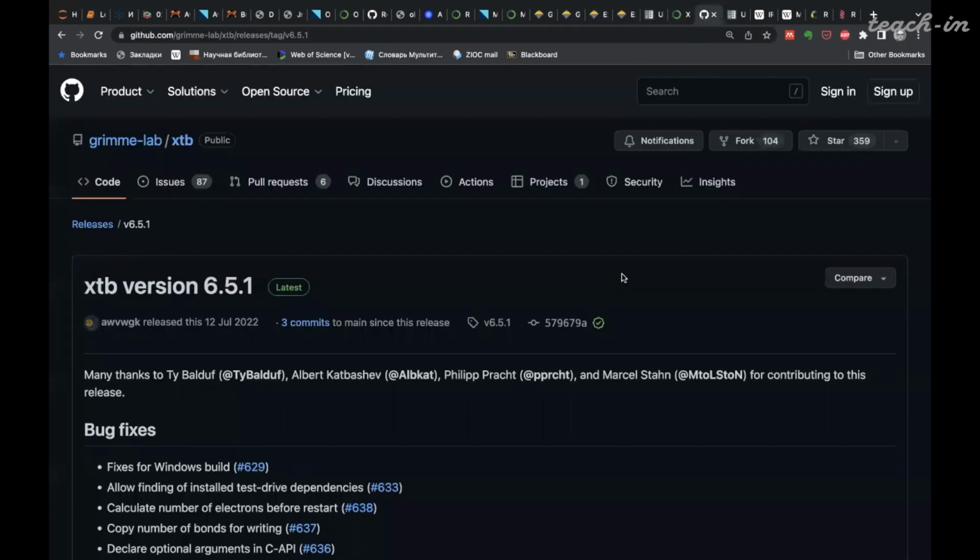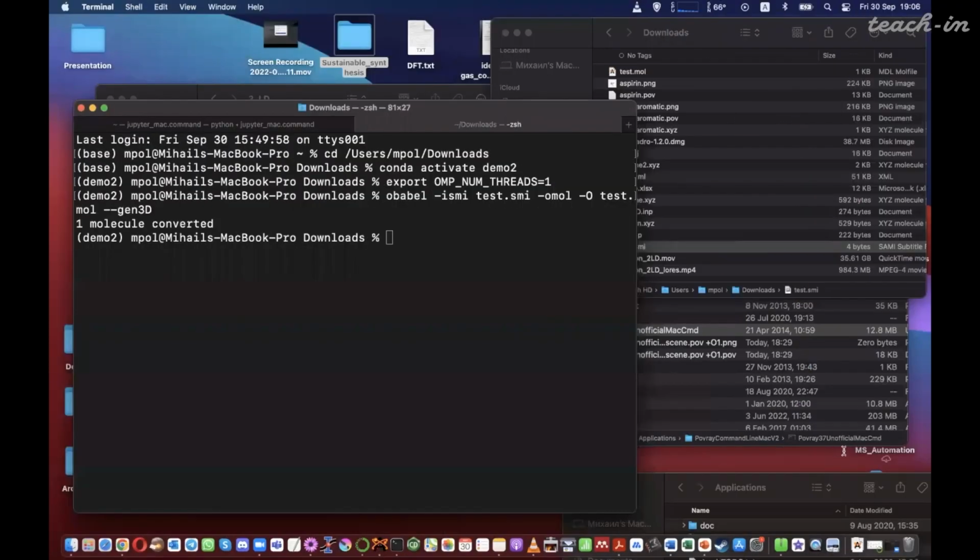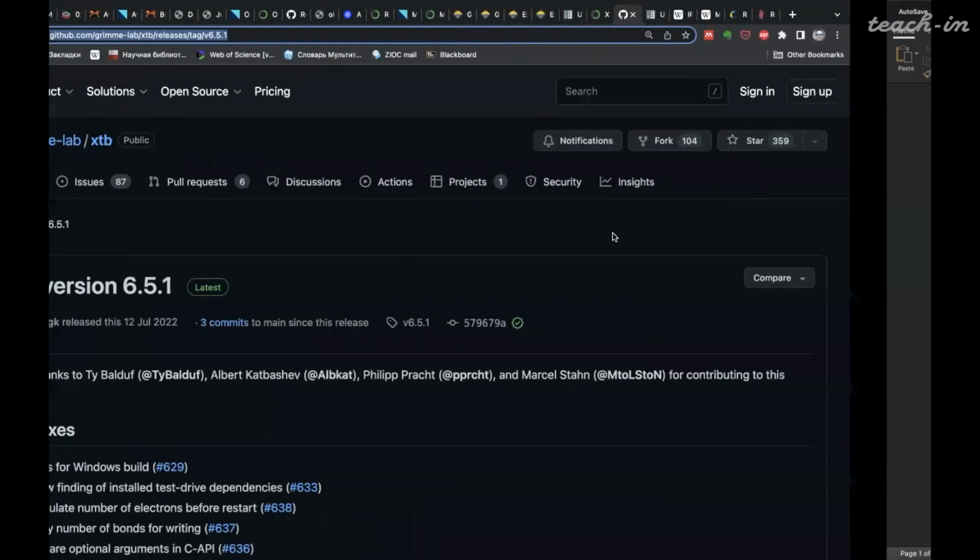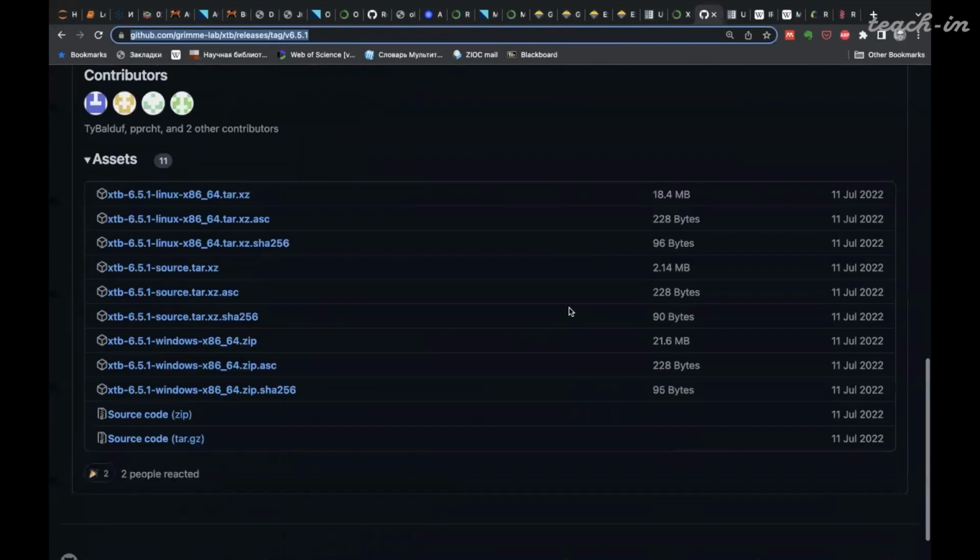In the last lesson, some of you had trouble with xTB, which could not be installed as a conda package yet. Now it can be installed as a conda package, but Windows users can install it by following this link and downloading the installer for Windows.